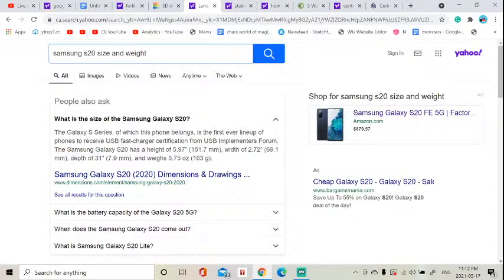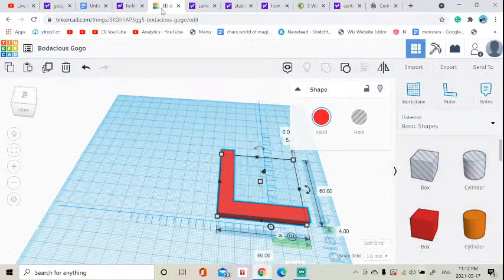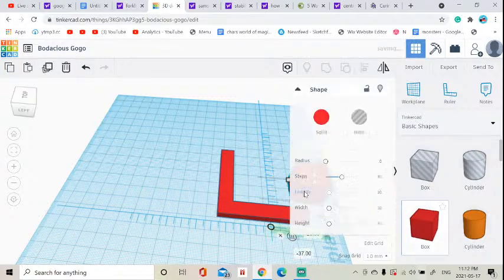Yeah, I also have a width of 69.1 millimeters. I feel like that one was intentional. Samsung. All right.